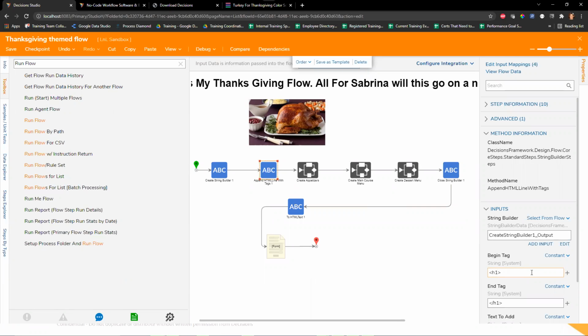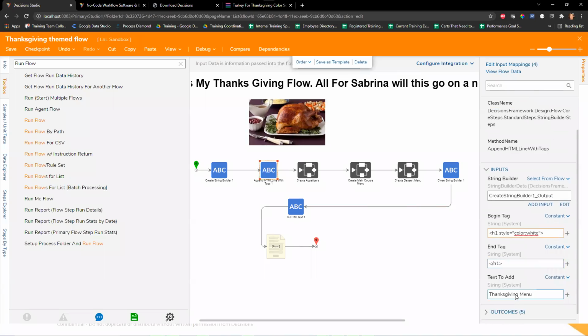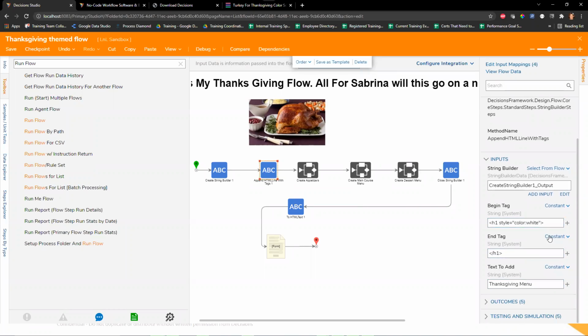If I wasn't using CSS or any of those things, I'd have to give it some attributes. So I'd say style equals, in quotations, color, and let's do white, and then close that. Now for the Thanksgiving menu, that should run in the color white.